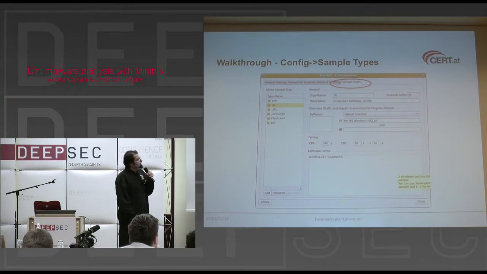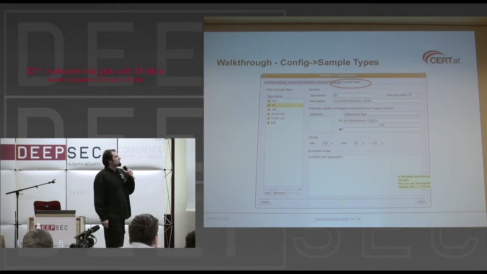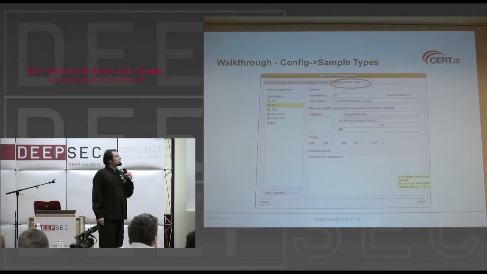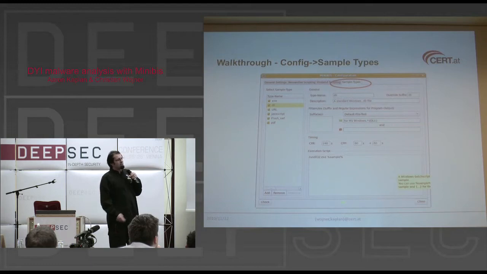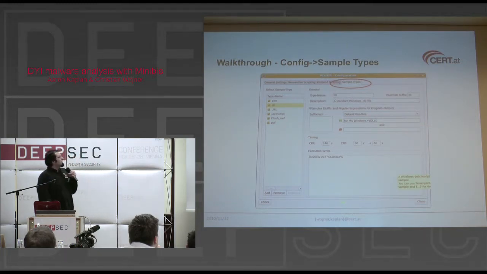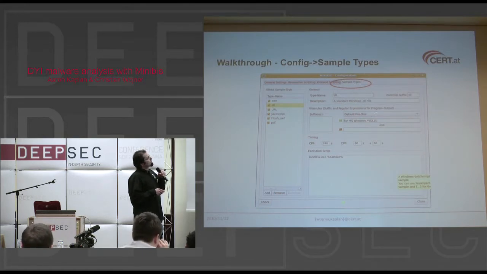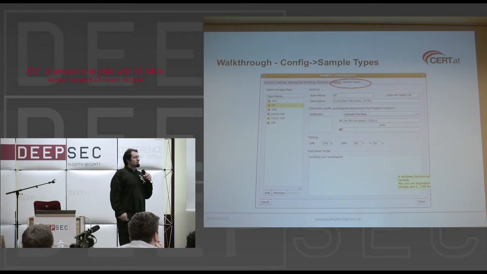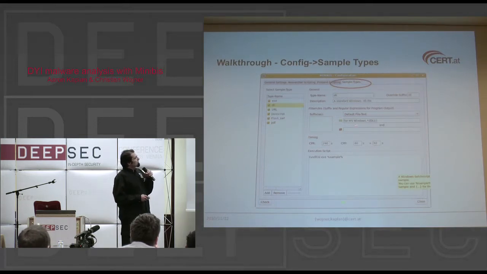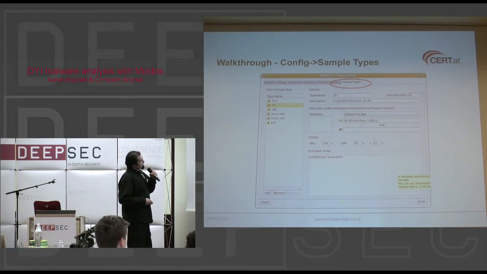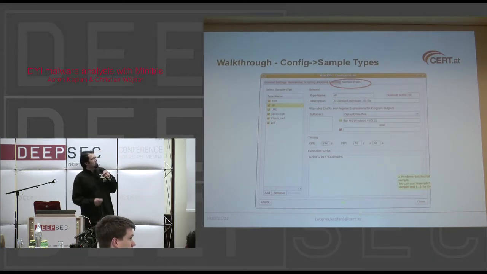And that's the new stuff of version 2.1. We are now not tied to PE files, like .exe or DLL files. Now you can also customize the file types that you'd like to analyze, in a, I think, very simple way. We depend on the file tool, or a customized file tool which acts just the same, or we can depend on suffixes or extensions. We have a regular expression match here, or just the not-match. And here we have the script which is responsible for the execution of the sample.